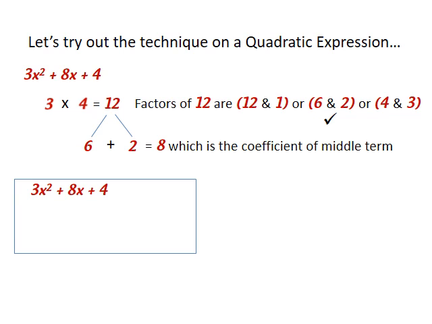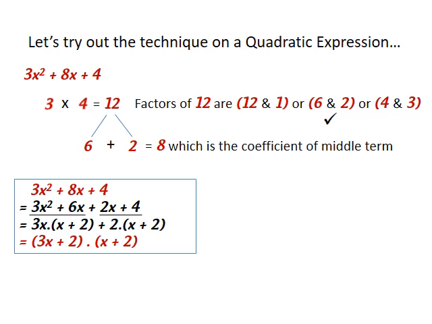And then how did we solve this? How did we find the factors? We wrote 3x squared plus 8x plus 4 as this, where if you see the 8x has been split as 6x and 2x, and then we grouped the terms, took the commons, and then got the factors. So you can also try to do it using the practical method and see if you get the same factors. And one more check would be to multiply these two factors to see if you get back the original quadratic expression.